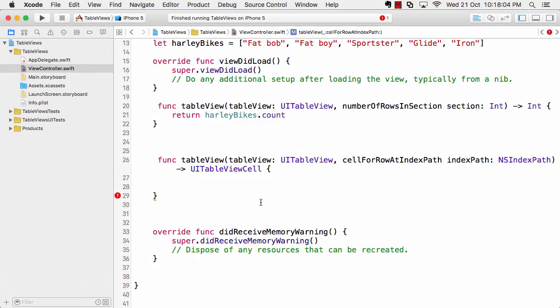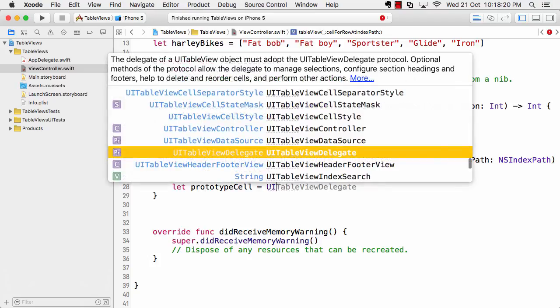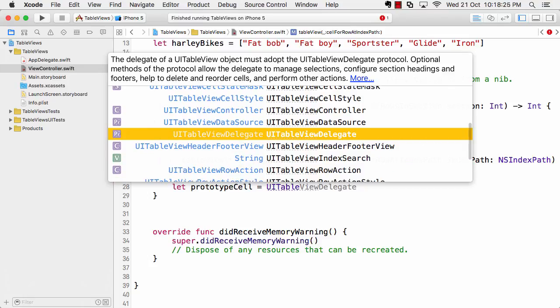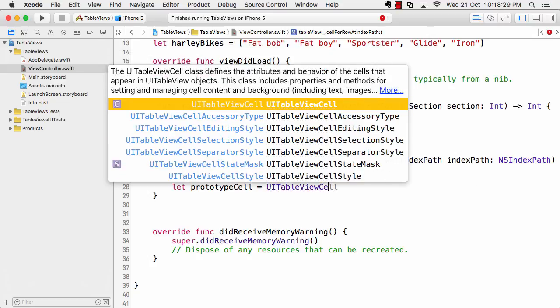It is really simple. First of all, we need to create a variable. I'll again call that prototype. You can call it anything. It doesn't mean you have to call it prototype cell as well. Nothing, you can call it anything. And this needs to be an object of UITableViewCell. So I'll type a couple of things for that. UITableView, and this should be a cell type. So I'll call it this one.